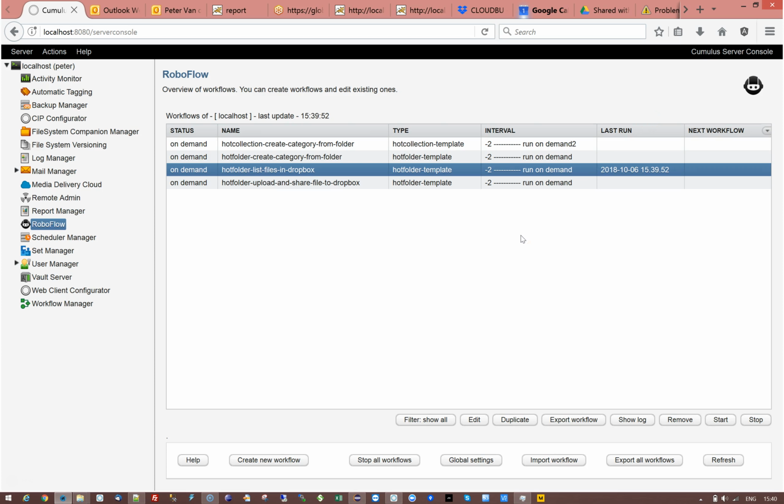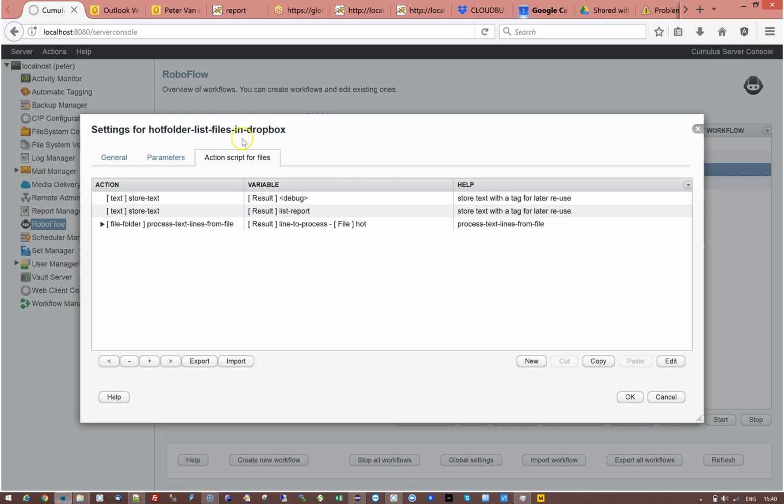So this could be a workflow that runs every morning or every first day of the month or something like that, cleaning up. But instead of deleting the file, it could also download the file and then delete it, or just download it. So there's a number of things you can do. Let's have a quick look at how I built this technically behind the scenes.